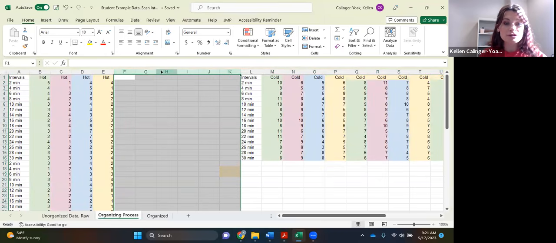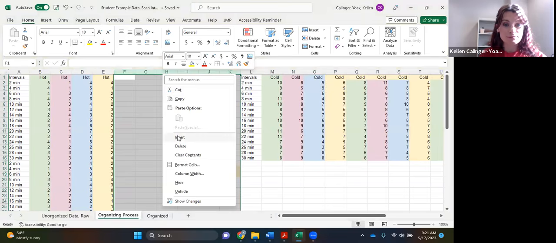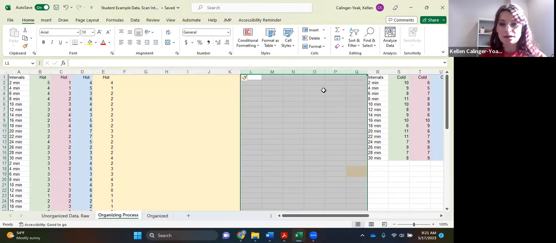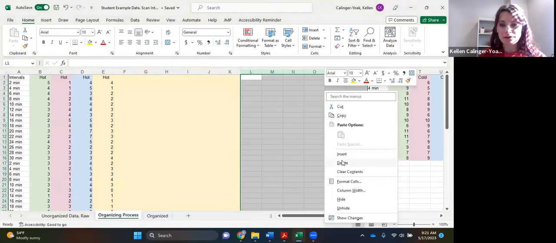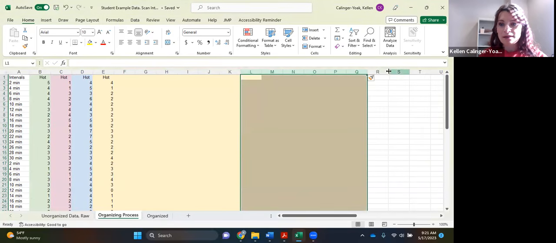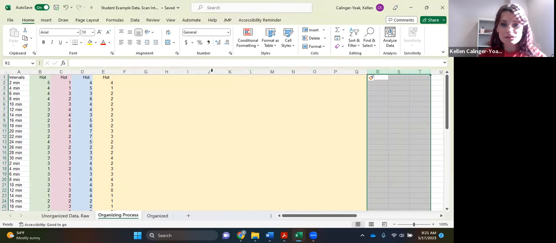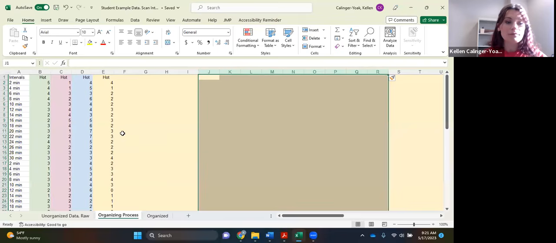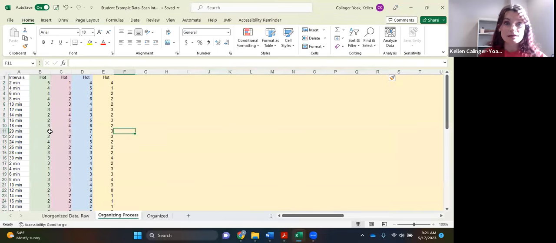So what I'm going to do here is just insert a few extra columns to give myself some room to work with my hot tank observations. And I'm just going to do that a couple times to make sure that I've got a lot of room. And then once I'm done with that, I can get rid of any extra space in the end once I don't need it. Okay, so now all I've got to do is the exact same thing I already did for the cold tank, but with hot.